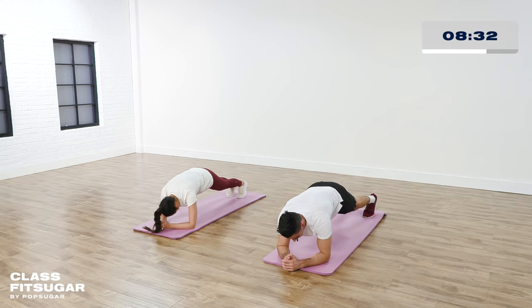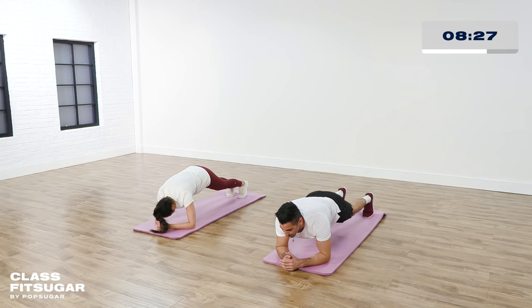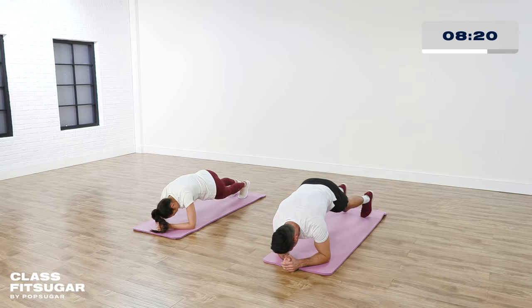So, you wanna see someone's core shake? Watch me right here. This is like my worst enemy. We're gonna make it our best friend. Hold this low plank right here, static hold. Intensification, you rock the hips side to side. Nice and slow, nice and controlled, activating the core, focusing on those stabilizers.